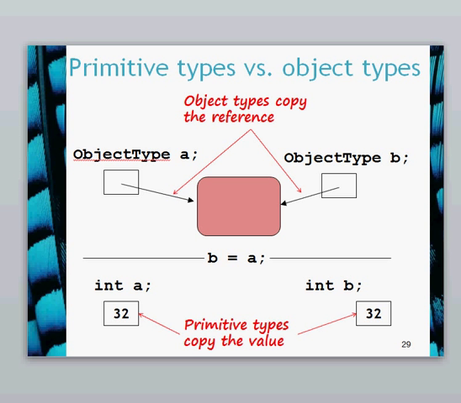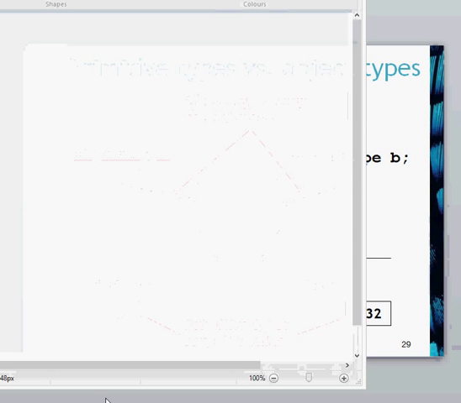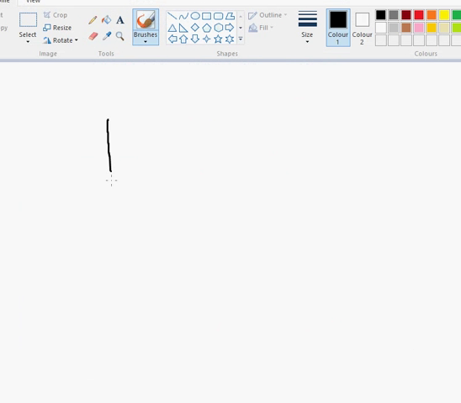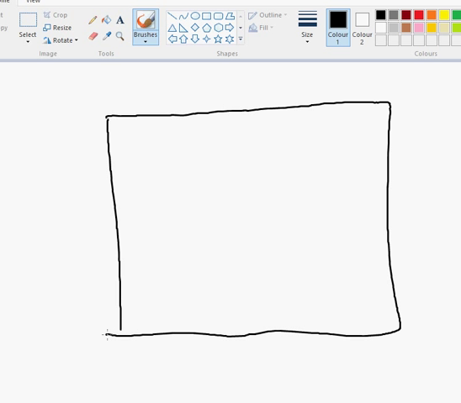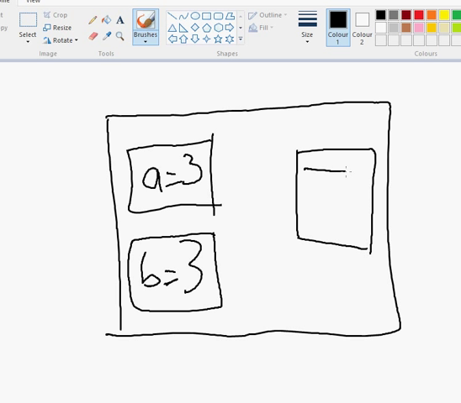Let me bring up a little diagram to help with that. If we remember the memory analogy, here is our integer a equals 3. This is an area in memory, and then we've got another area in memory where we make b equal 3 as well. So we put in that variable in memory the actual 3, whereas an object will have certain fields that could be of type integer and type string, and we say a equals that. And then when we say b equals a, what we actually do is point it to the area in memory which represents the object. So it's a little bit different to primitive types when we do references as opposed to values.